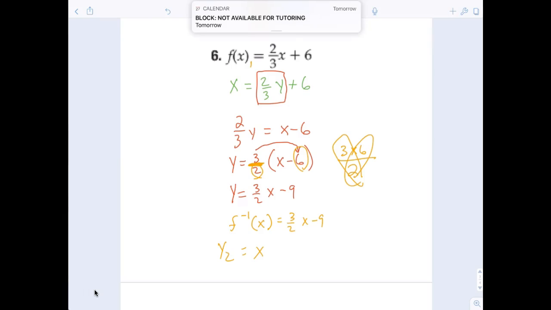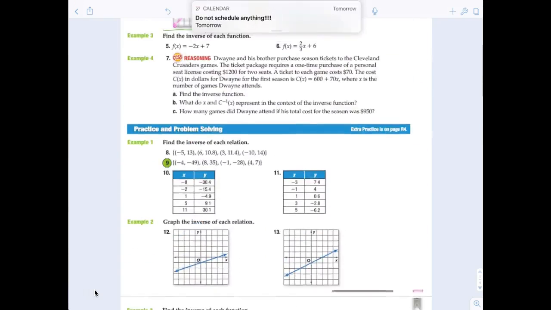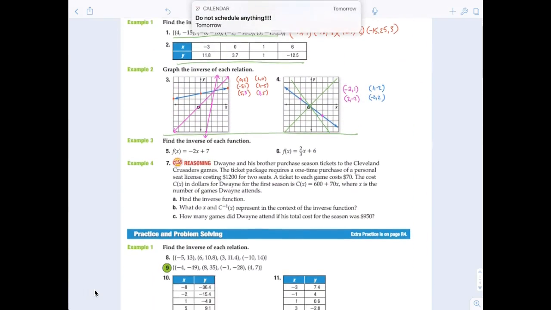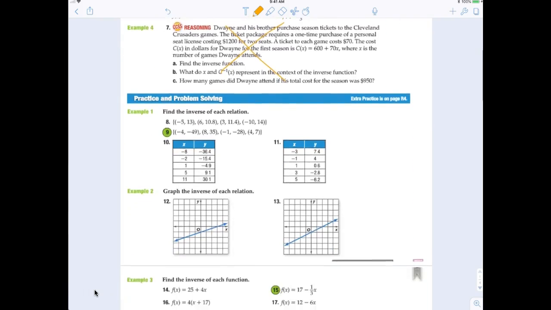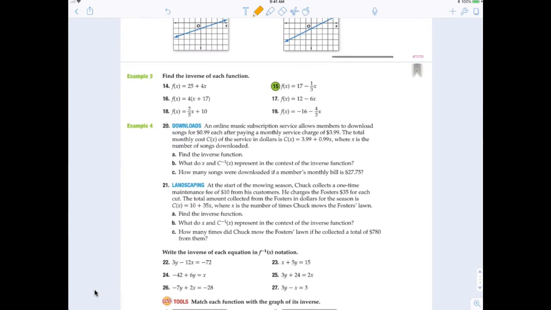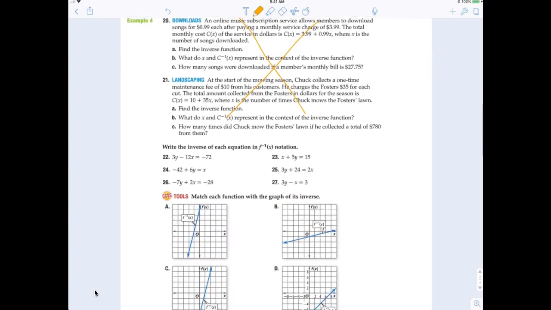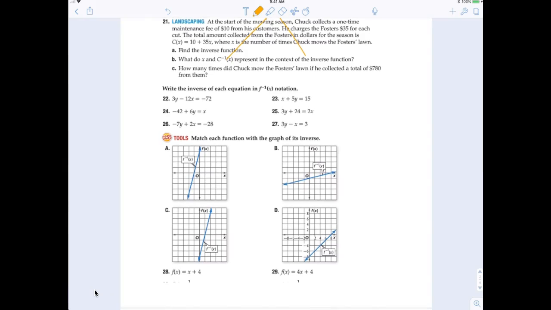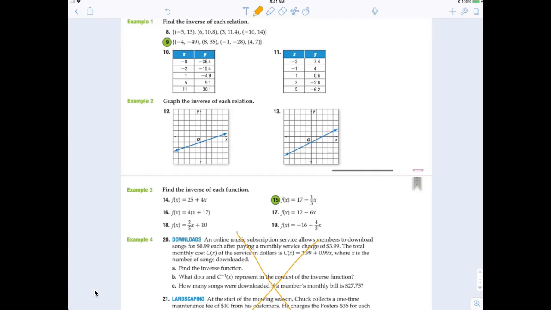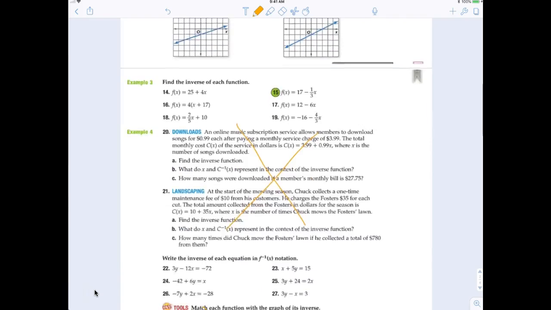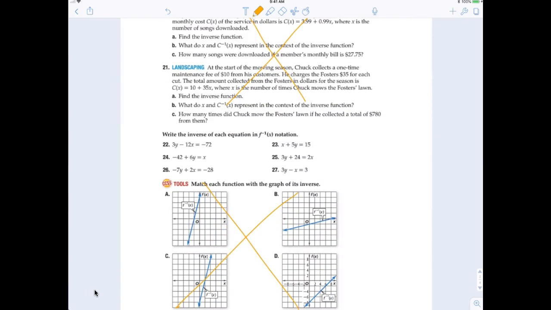All right. Now, if I'm not mistaken, if we go back now, I think I've explained everything to you. Now, what I want you to do is, I don't care really about number 7 right now, although that is the application. I don't care about the application at this moment. I just really care about making sure that you understand the inverses. All right, and if I look down here now, guys, it should be pretty standard. I don't really care about 20 or 21, but that's just practice. Now, honestly, your assignment then, let's just go ahead and fix your assignment. So at the top of your paper, just put 8 through 19, and 22 through 27. 22 through 27.